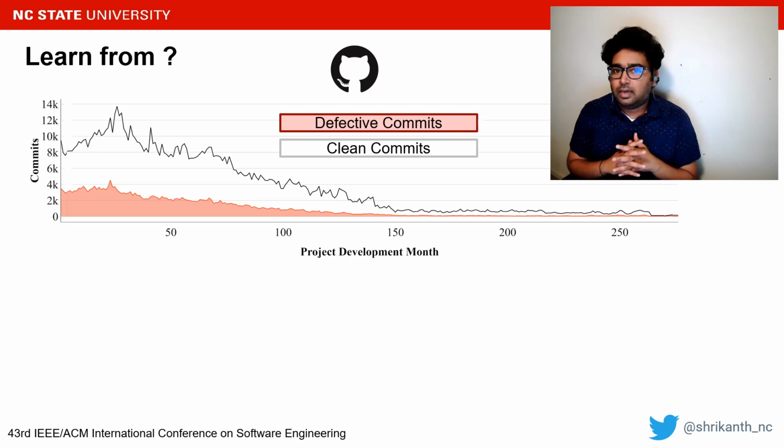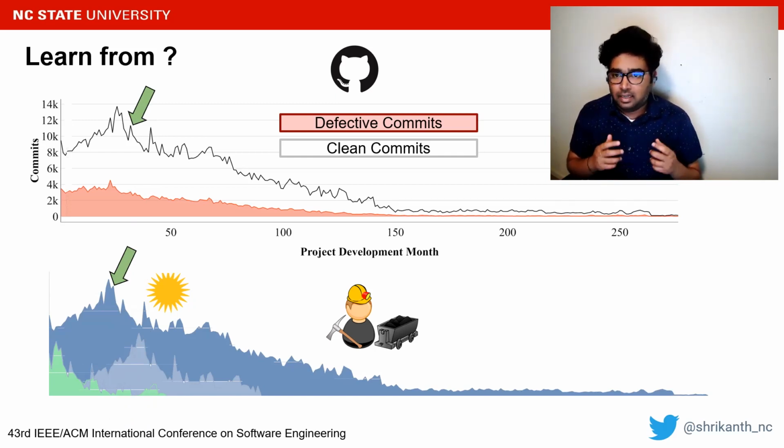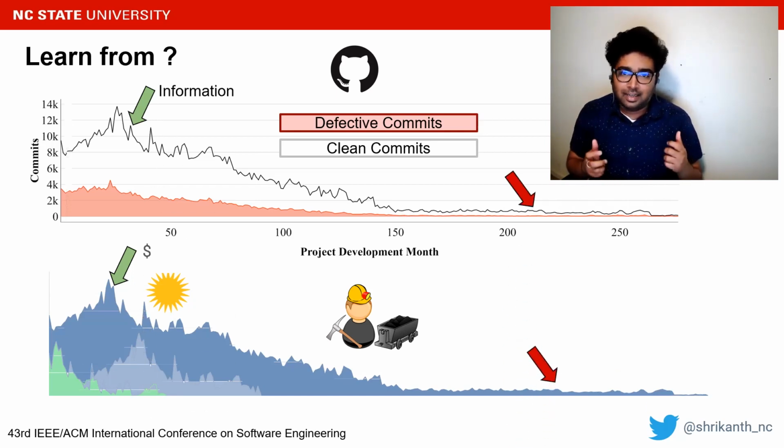But before we could assess the sampling policies, we wanted to visualize the commits across all the projects we mined, essentially to point to the information-rich region. We observed that most of the defects from those projects occur much earlier. So the takeaway from this slide is that, be it software engineering or mining for gold, it matters where we investigate. Otherwise, our conclusions could be premised on thin ice.